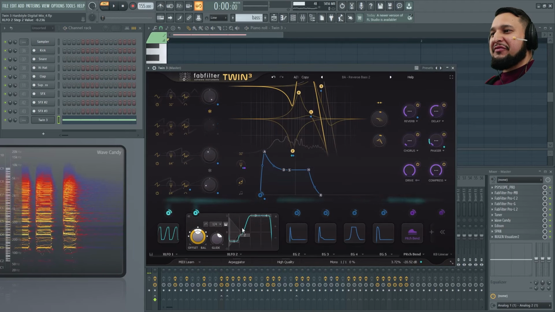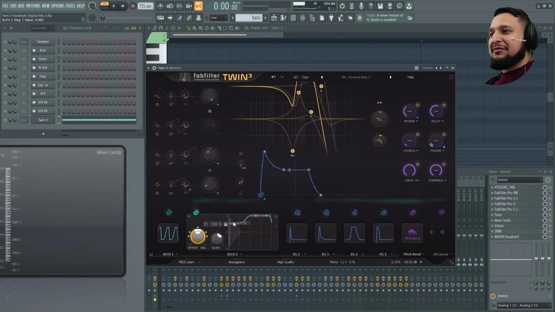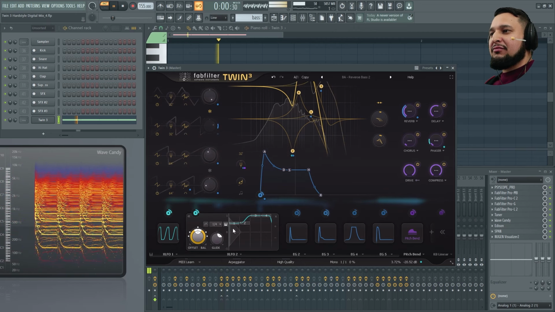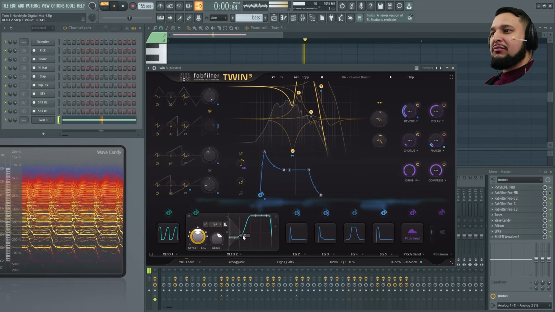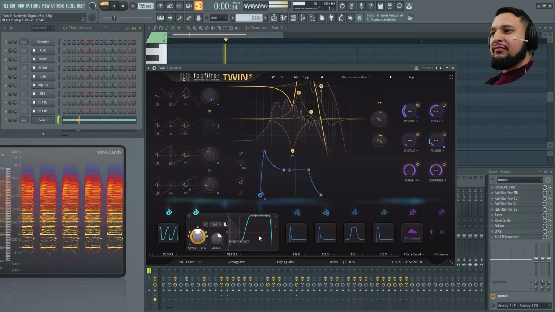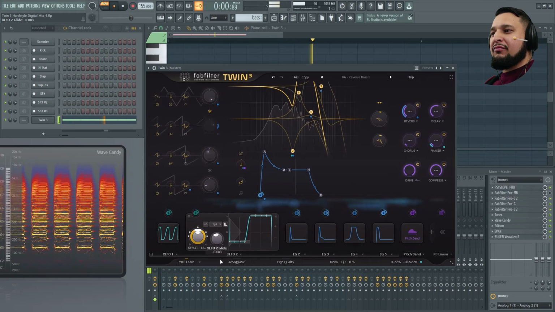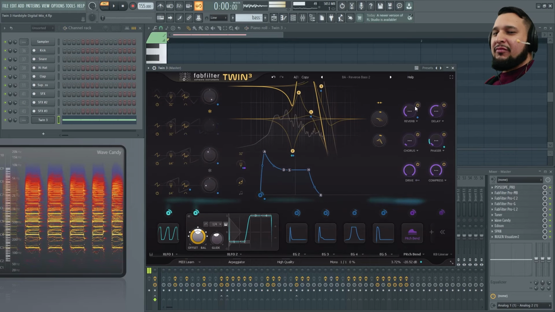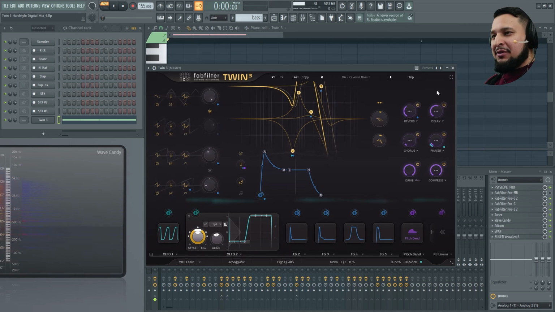I'm doing the same exact effect with XLFO over here. See that? It's a pretty nifty trick.